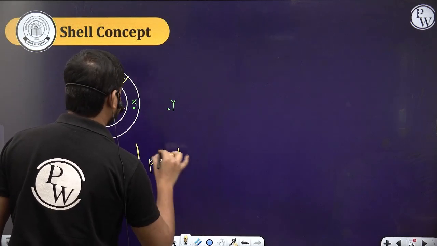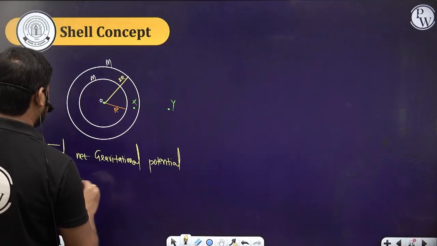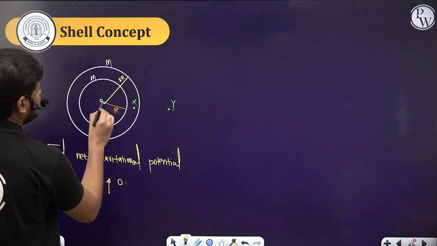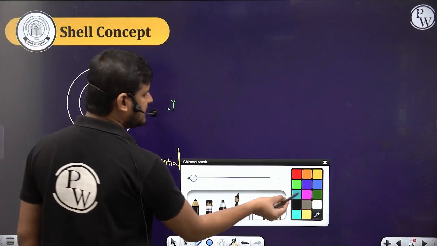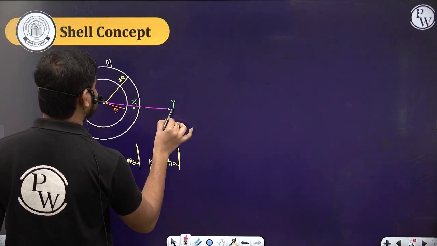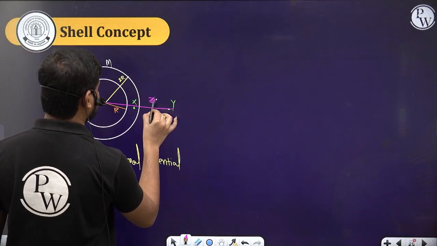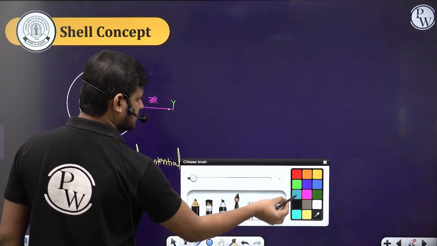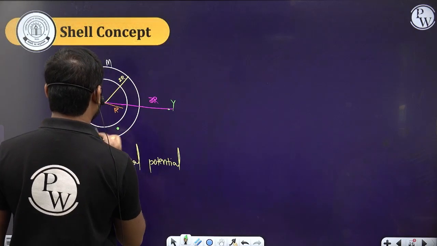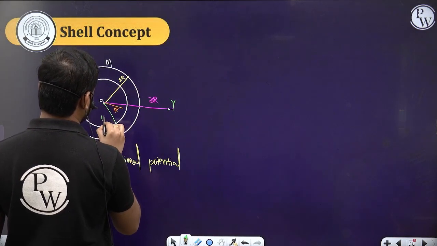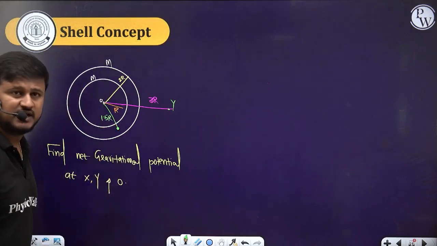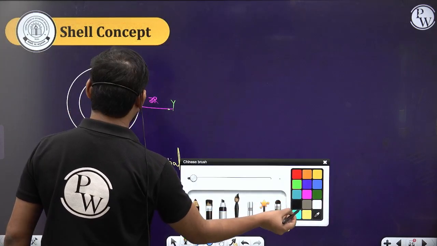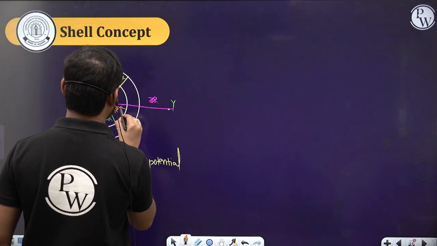Net gravitational potential. So at point x, point y, and O. O means at the center. So I am taking here, let's say, this y point is at a distance 3r total, and let's take this x point somewhere around here. To avoid the confusion, this x point is at a distance, let's say, 1.5 r. The values I am giving randomly. Because this is r, obviously this should be greater than r, so I am taking 1.5 r here. This is the small radius r.